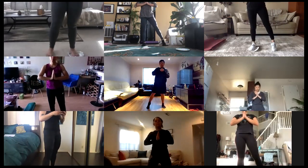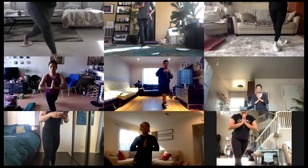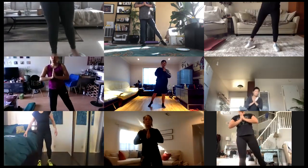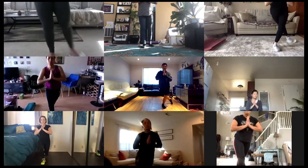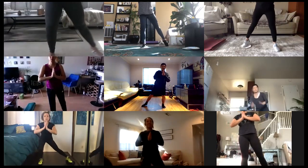Shift the weight into the right heel and swing that left foot behind. Press your left hip bone forward as you work that curtsy lunge. Bring it back home, shift it back out, and slide it out. Keep going. And curtsy lunge. Woo. All right, curtsy lunge. And bring it back out to the side.